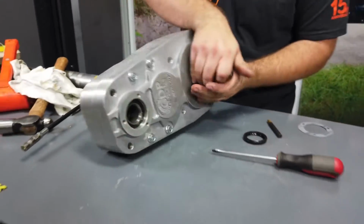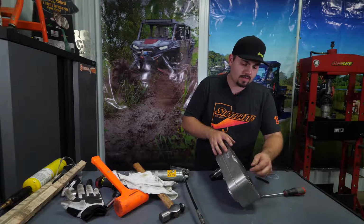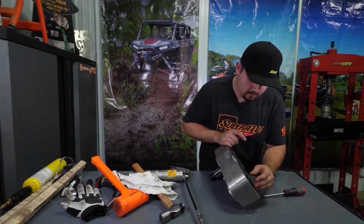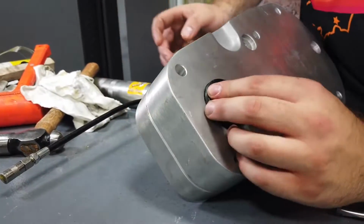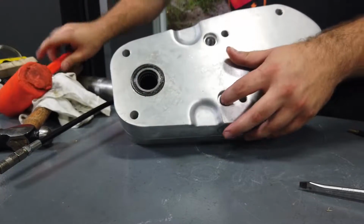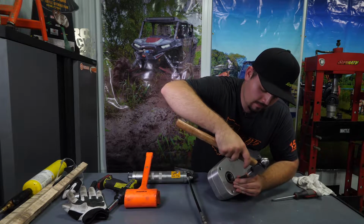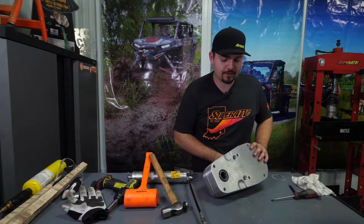Then we're going to roll the box over to the back side. We're going to install this seal. We're going to get some grease on it first. Make sure the open side goes down. Get it up there as flat as you possibly can. And you're going to take your rubber mallet. Go around. Tap it in as far as it'll go with the mallet. And you're going to take your punch, your flat punch, make sure it's fully seated.